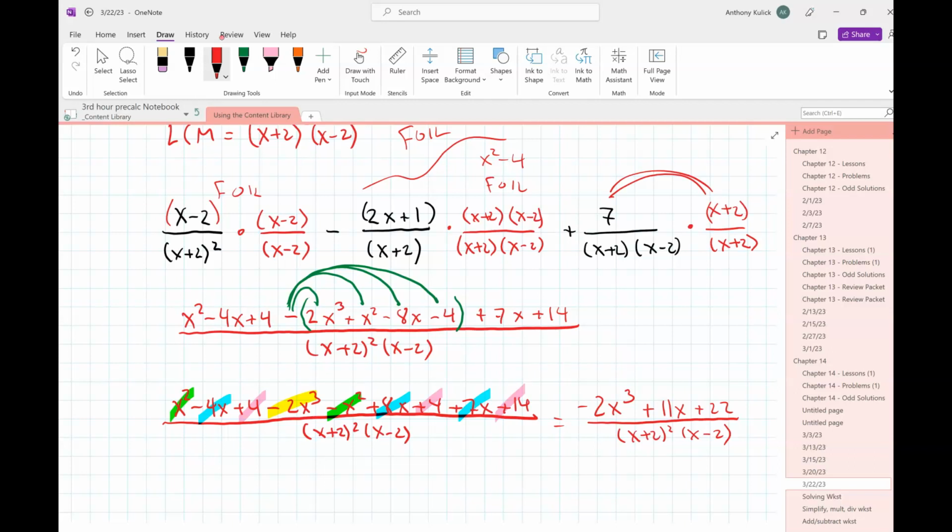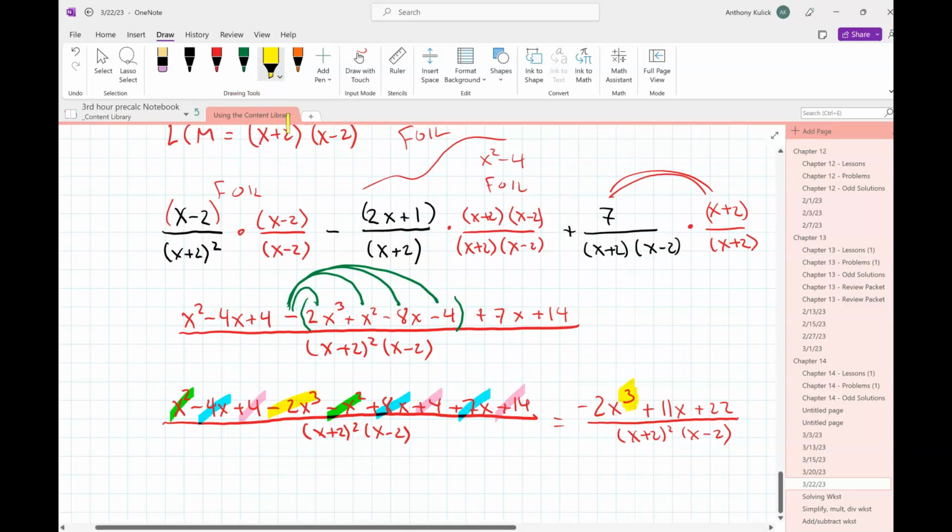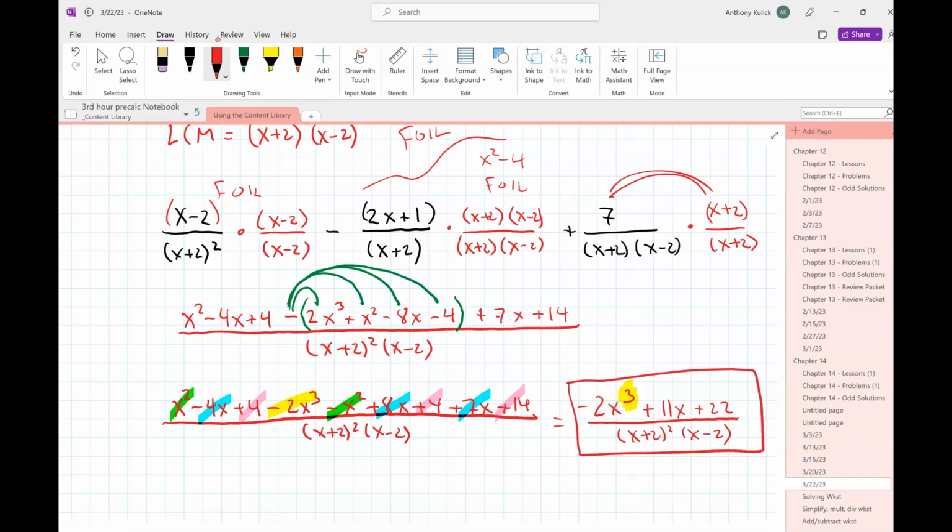Last step that I should do is check to see if I can reduce the numerator, or factor the numerator so I could reduce this thing, right? What do you notice about the numerator, though? It's a degree 3, so is it going to be something that I can easily factor? No, so I'm going to just not even bother trying. If it was squared, I would bother to check to see, but it's not, so I don't care. Good enough. What do you guys think?